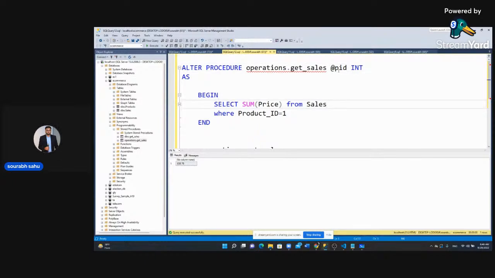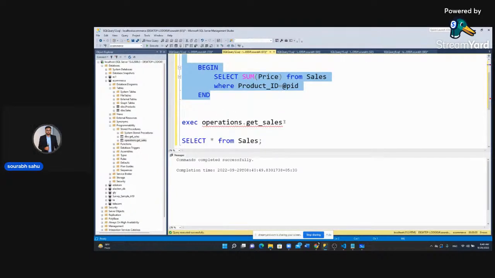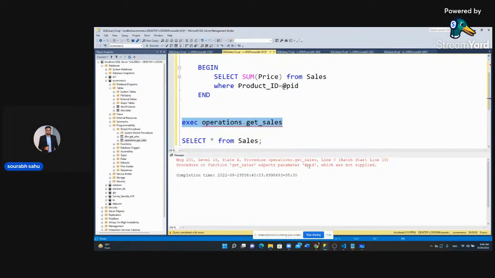And here I am going to write @PID. So I am using @PID and the data type of this PID. What will this PID store? It is going to store the product ID, which is an integer. So I have to specify integer, and I have to pass it over here. And now let's alter this. And now if I run this, it is asking me that it expects a parameter @PID.